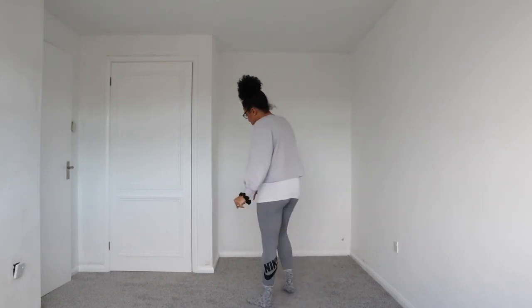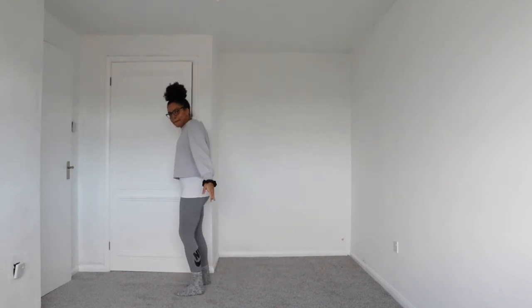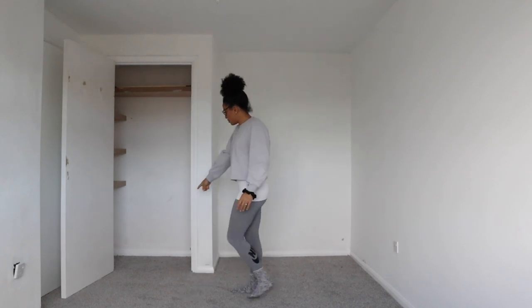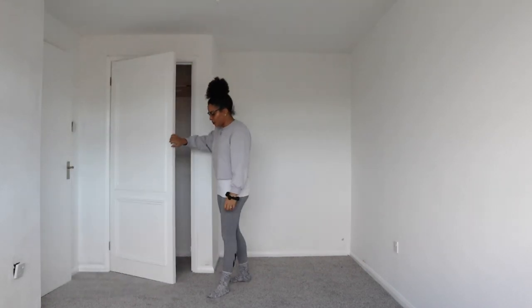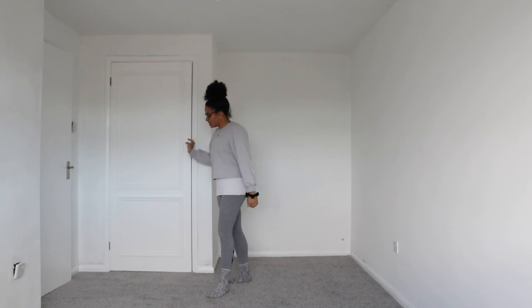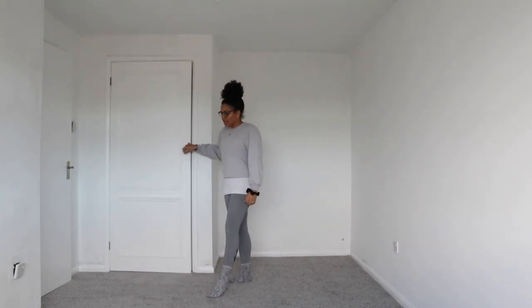So they laid it all the way into this corner, and then we also got it through into this corner as well, if you can see in here. Yeah, got it all the way in here as well. So I need to definitely put a handle on this door, because it's such a thick pile that when you open the door, it's a little bit harder to pull open. But once you get the handle on that door, it should be better. But yay, we've got carpet laid.